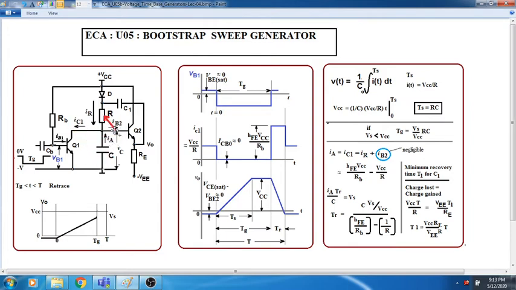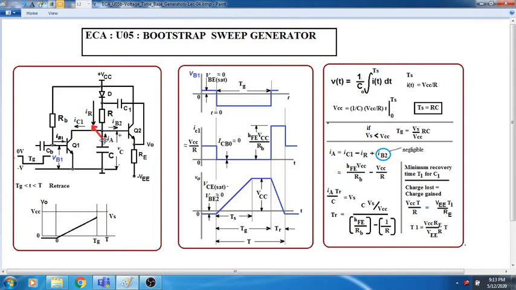Then this resistor, because of this capacitor C1, which is already having some charge, can also supply the current to IC1. And IB2 is approximately equal to 0, so IB2 does not matter. So we will have a relationship that IA plus IR has to be equal to IC1 according to Kirchhoff's current law at this node, ignoring IB2. So we will write it down: IA plus IR is equal to IC1.